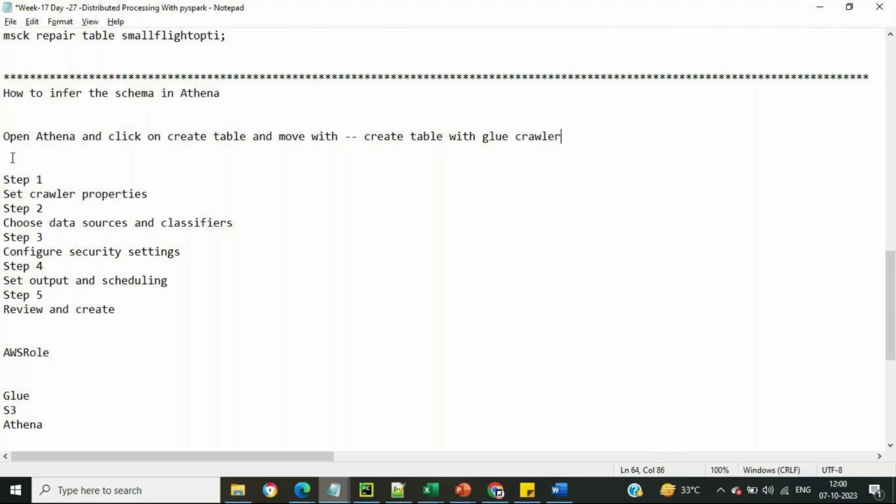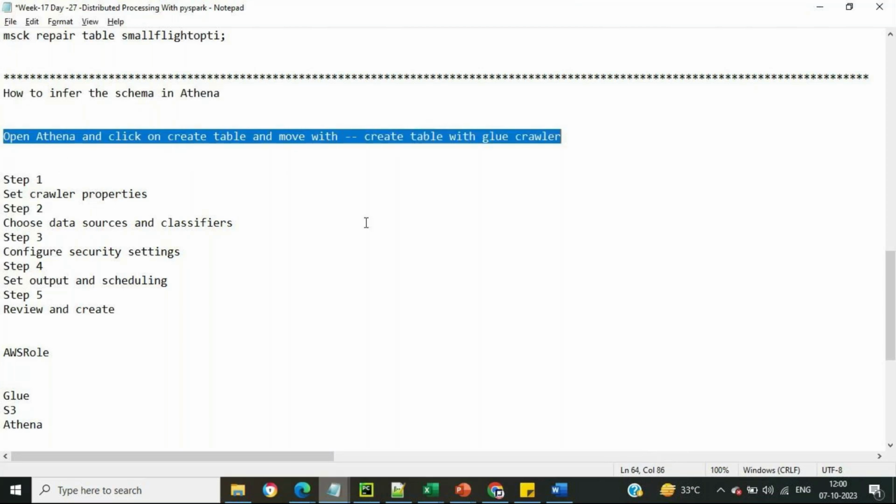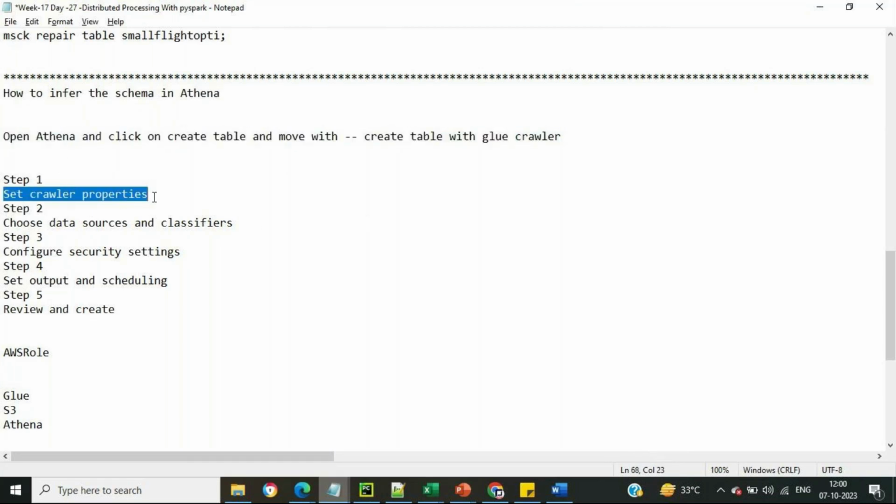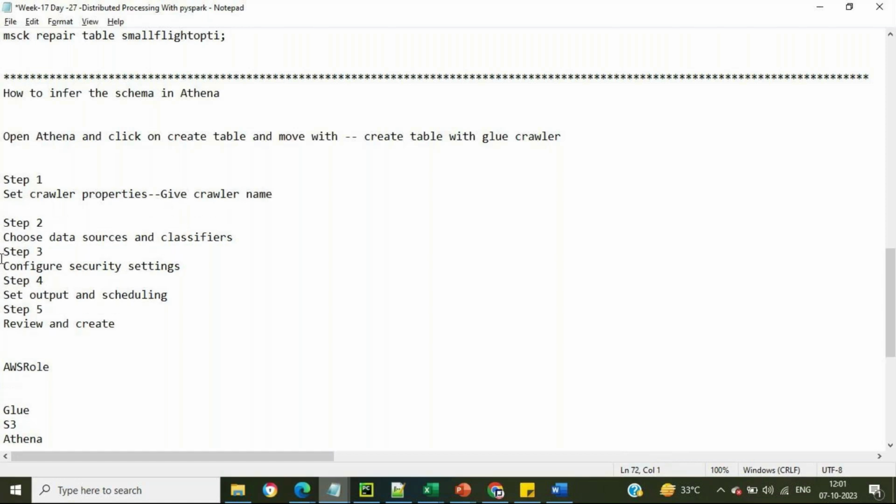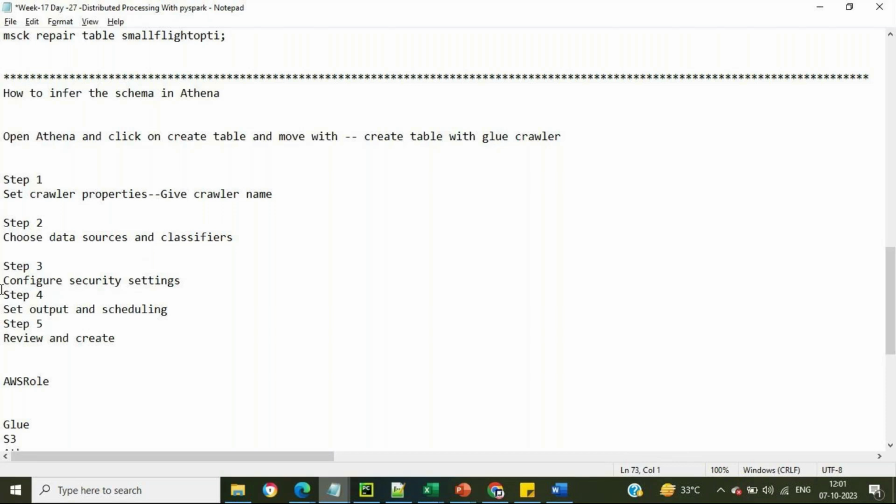Once you open the Glue crawler, there are certain steps, like set the properties. You just need to give a crawler name. Then the second step, you just need to choose the data source.